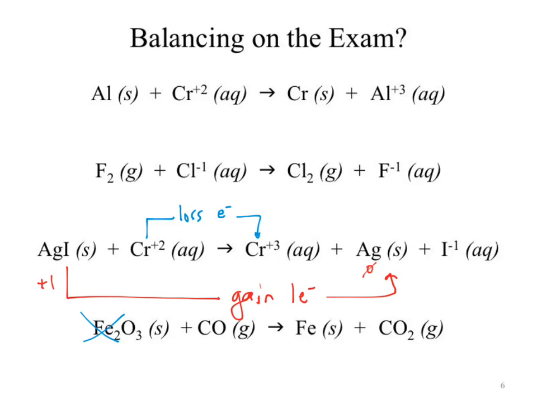Is our equation balanced? Yeah? Did we have to go through any kind of redox method to balance this? No. Why'd you go through and do a redox method? Because that's what we've been talking about, right? You can balance it before that without having to jump immediately into all of that work. How many silver atoms are on the reactant side? Silver on the product. Iodine on the reactant. Iodine on the product. Chromium. 1 and 1. All of our atoms balance out.